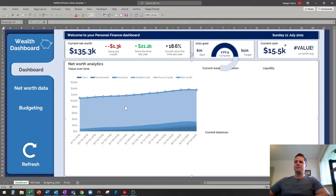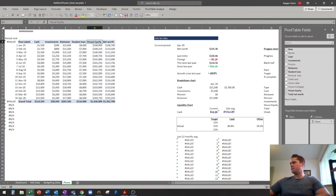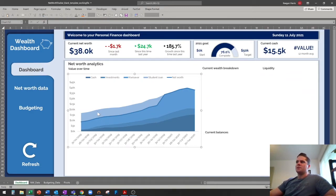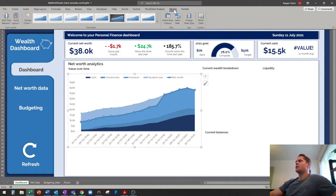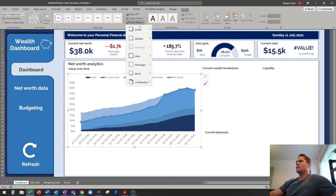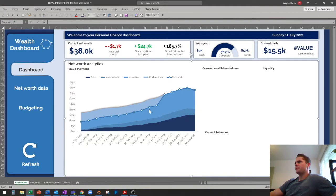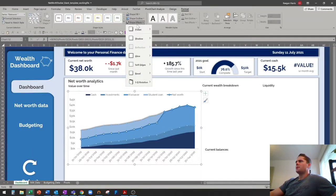Now I'm going to take the house equity out for now, just so it shows a bit more change. So I can come in here, take that out, and I'm just going to delete this for now. So here I've just changed it a little bit. I've just assumed that the student loan was paid off. Let's say somehow you managed to get it paid off without using your cash, and that comes up over time. So I just have to put that marker back on. I'm also going to apply a little bit of shadow to this piece here. If I come up here and go Shape Effects, I can put a shadow on it like this. It looks a bit nicer, gives it just some extra depth.